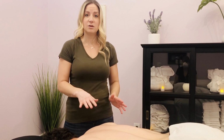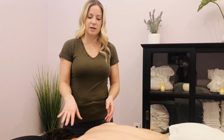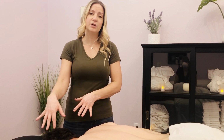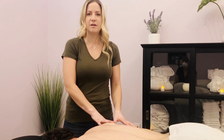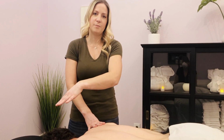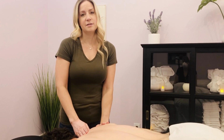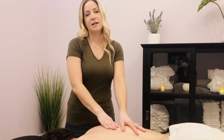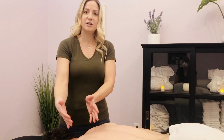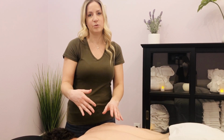This is going to give you the best ergonomics so that you're not straining your back while you're working on your partner. A lot of times people will just have a pillow. So while I'm working on this side of the body, they might use their other arm to prop themselves up with a pillow for their head. You're just going to start on one side, and then after you work on this side of the body, it'll be easiest if you shift to the other side of your bed so that you can work on the other side while still being able to stand.